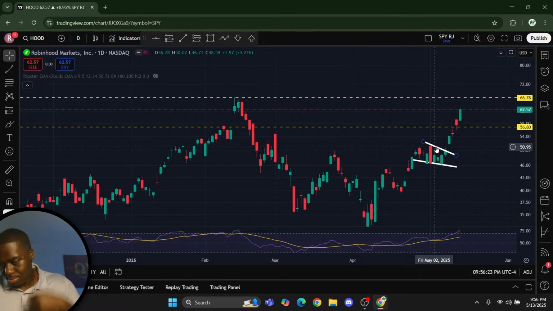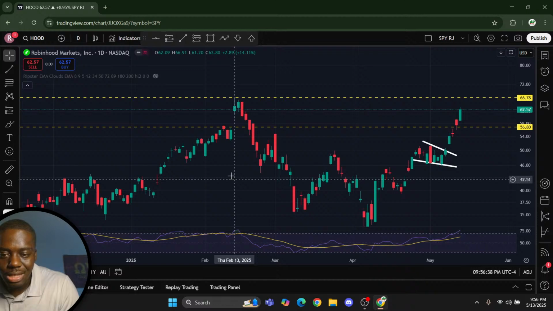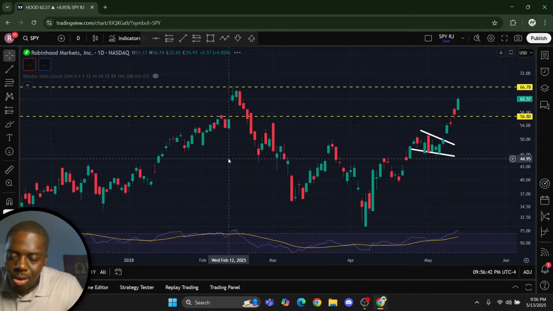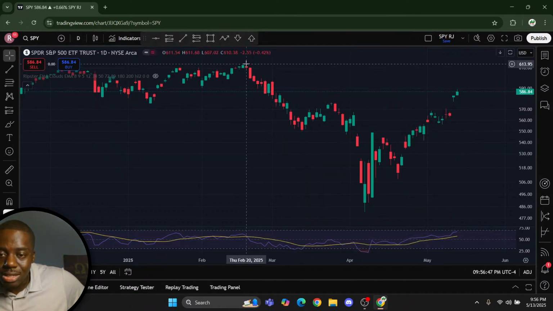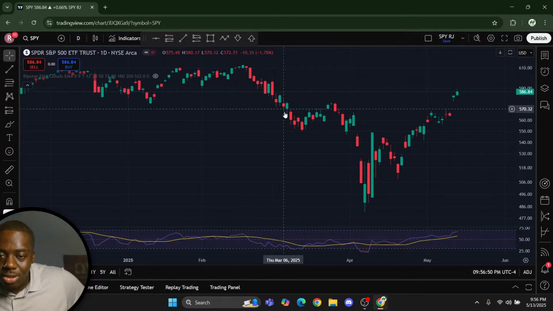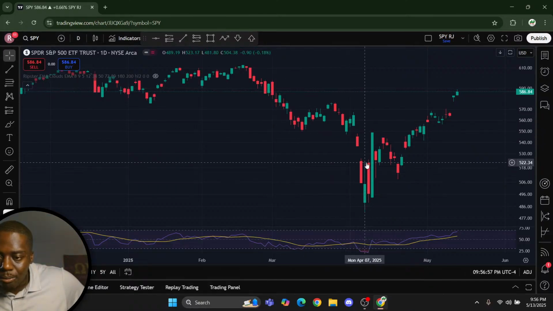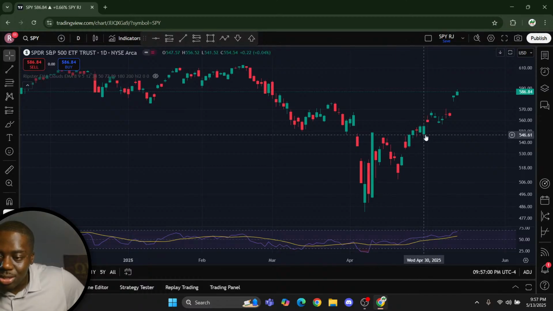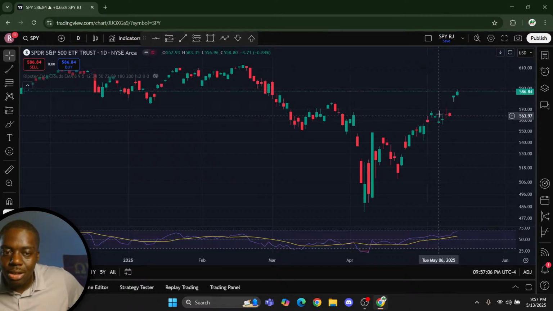Let me ask you this. For those of you who know what the chart patterns are, how many bull flags were playing out from February to, let's say, a couple weeks ago? Hardly any. Why? Why were bullish chart patterns not playing out? Because if you look at what we were doing, there was nothing bullish about the overall market. Look at SPY. We had a market crash. But now that SPY is trending upward, notice that our upward breakouts are happening.